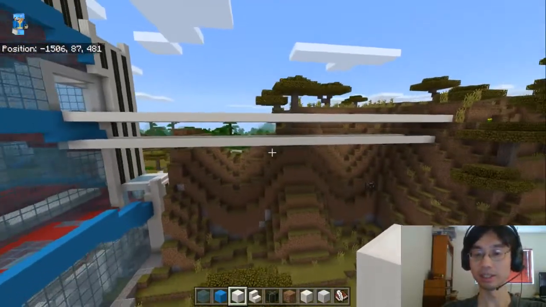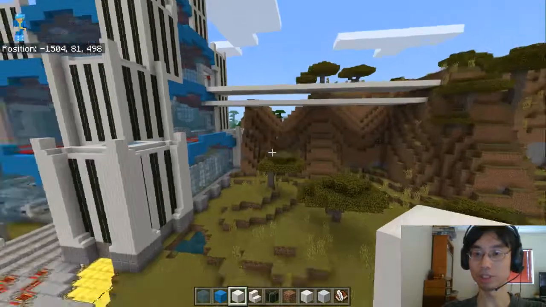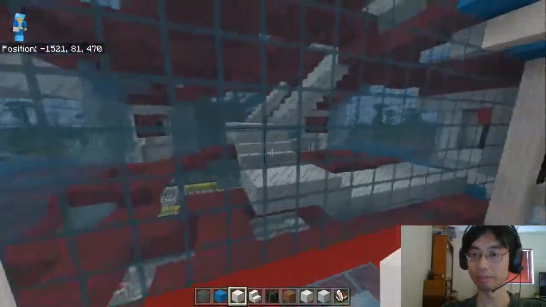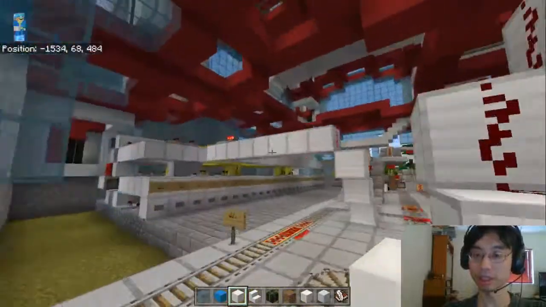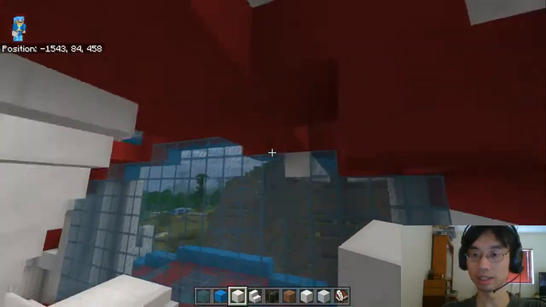I guess this side is. We can have just columns. We don't need arches, we can just have columns. Inside here though, let me think about inside here. What if we. Oh, it's just gonna be that in there.